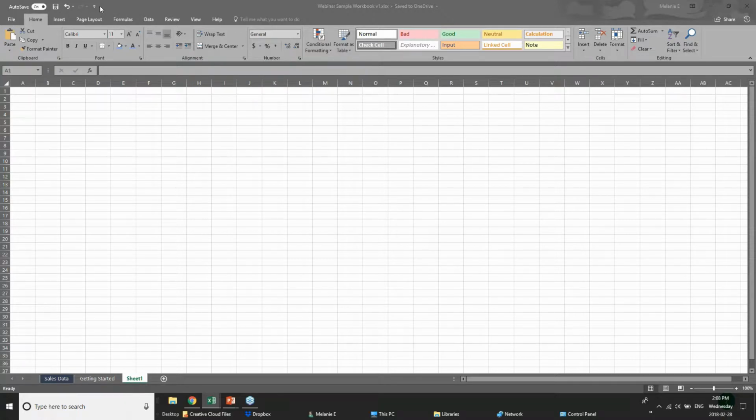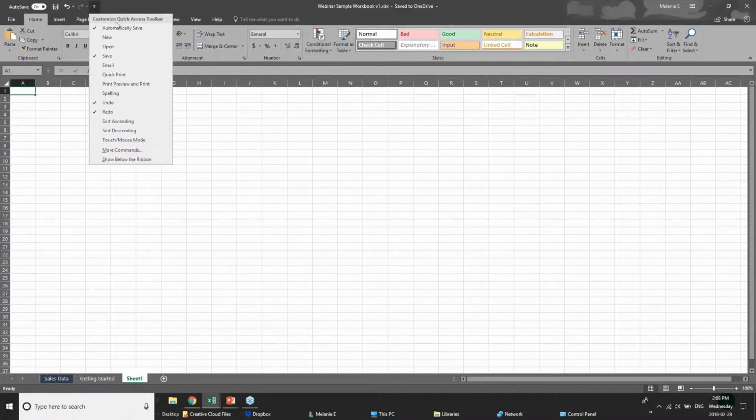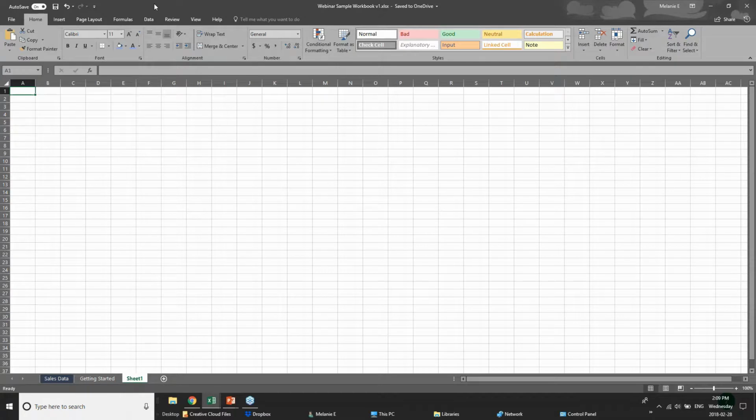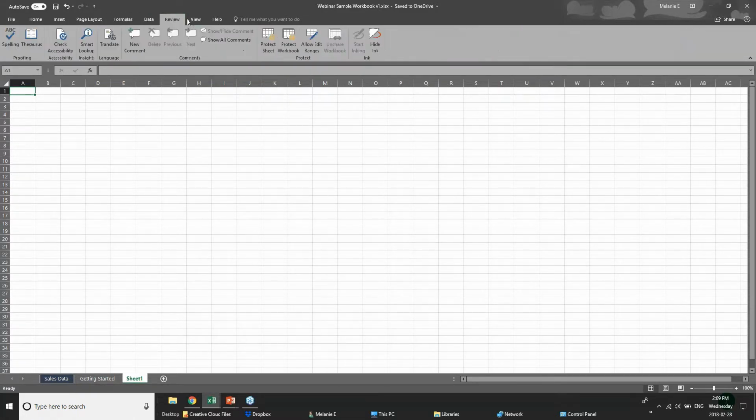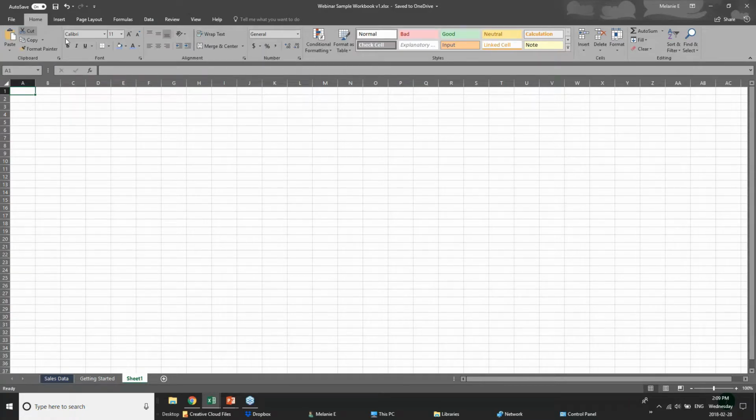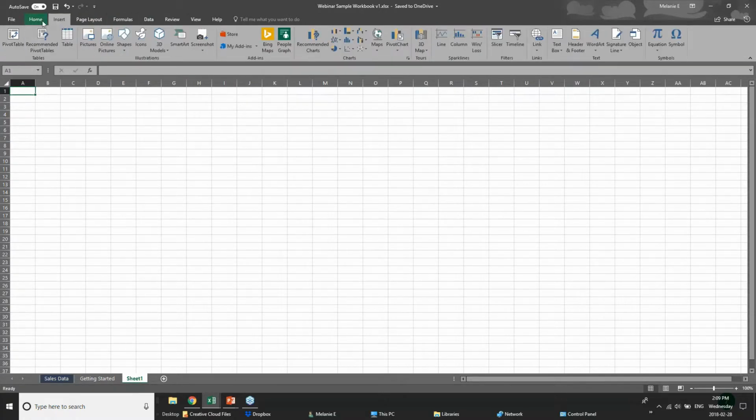Okay, so as I mentioned, this was our quick access drop-down menu. And the toolbar here has options for saving, opening, printing. But like I said, this can be all customized under more commands. And again, this is very similar to what you would see in Word, PowerPoint, and any other 2016 Office product. At the top, we have our tabs. So this one takes us to the back under File, but we have our tabs. And if I click on each of the tabs, you'll see the ribbons down below. And each of these ribbon areas have a bunch of corresponding buttons or tools or abilities depending on which tab that you're actually clicking on.